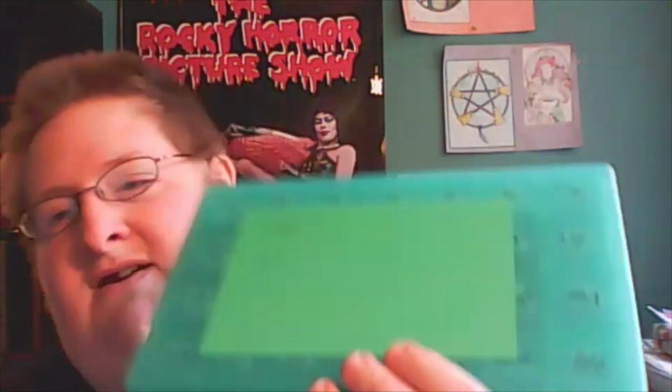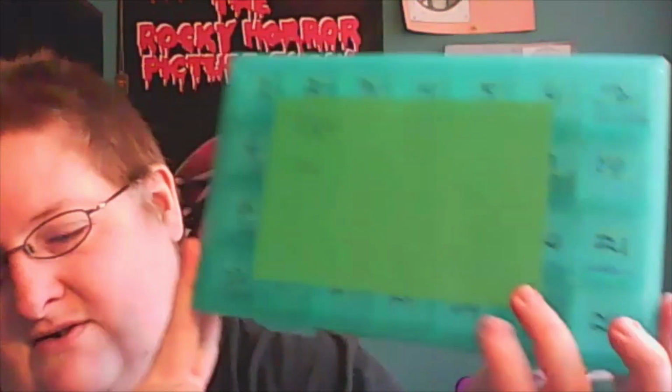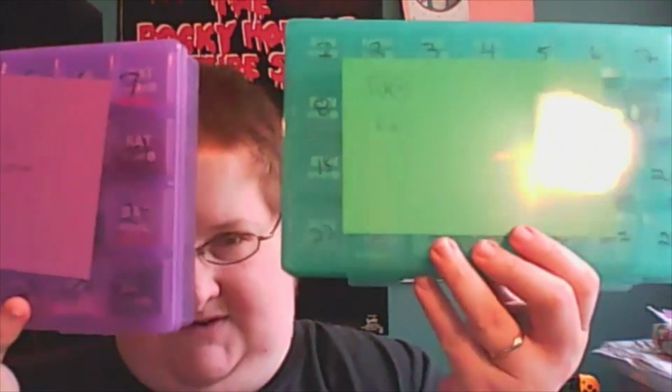I also did get a few containers to help me organize my diamond painting. They're basically these little pill bottle things where I just go ahead and put all the different colors in there. It has up to like 28 compartments, so that'll come in handy. For the other paintings, all the paintings come like this, so I just have to find a way to kit them up so that I can find everything really quickly. I've got 2 on the go right now because I've got 2 containers. So this one I haven't started yet.